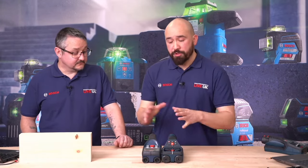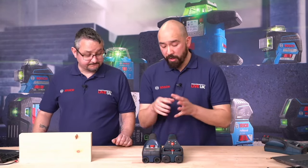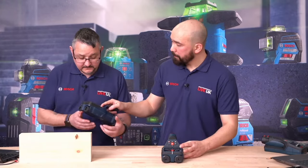But there is actually an improvement between these two devices, so they're not necessarily the same. Yes, true, the 150 had a maximum detection depth of, surprise, surprise, 150 millimetres. The 200 improves that, but there's been a lot of innovation put into the newer D-Tect 200C, and we'll talk about these now, I guess. Yep. Thank you, Dan. Great.